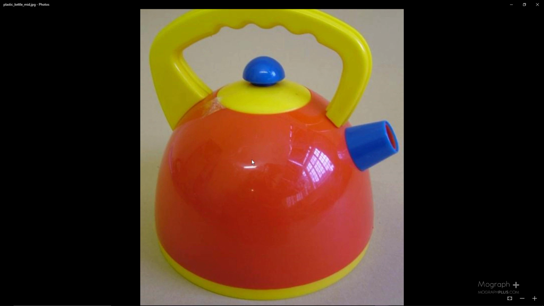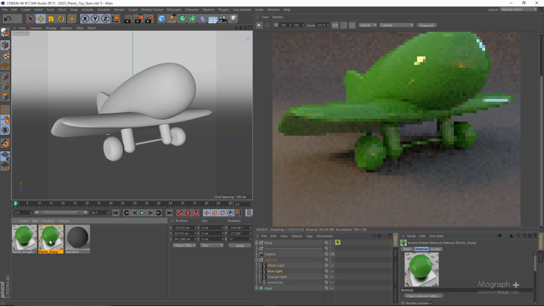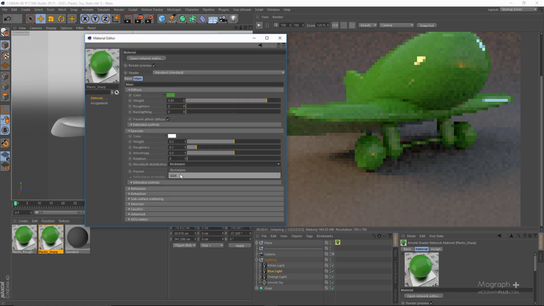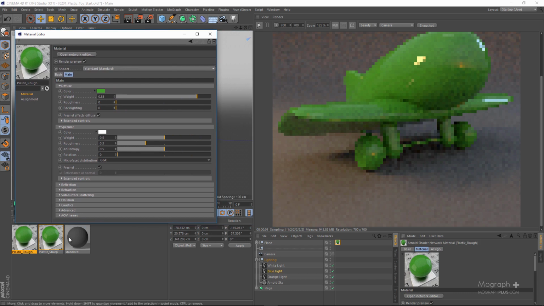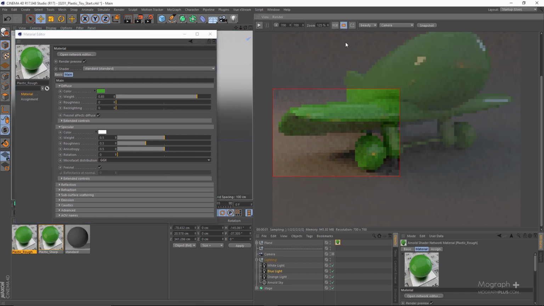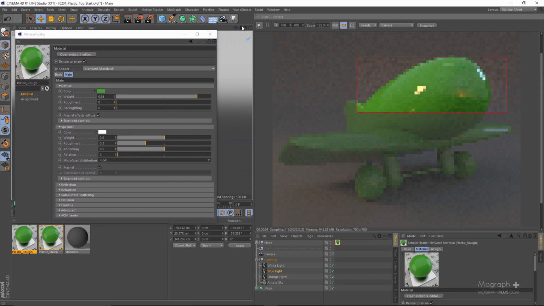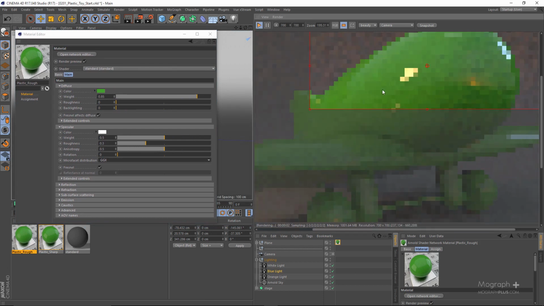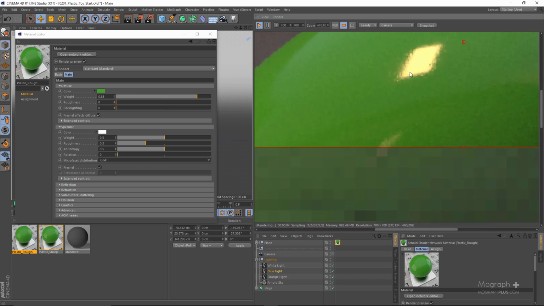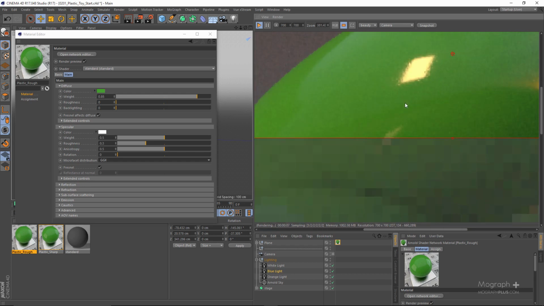Now, in order to create something like that, unfortunately, at the time being, the GGX distribution model that we have in the standard shader can be the closest thing to this one. So if I come here and change my specular distribution for both of these to GGX, we possibly are going to have a bit more realistic results compared to the render that we had. So if we try to render these parts here, you get some of that tail effect, which can be very nice compared to the Beckmann.